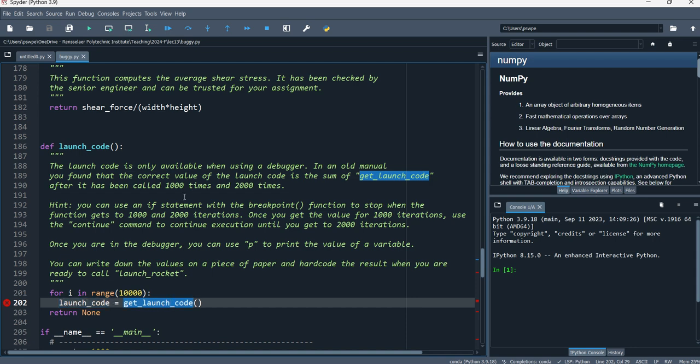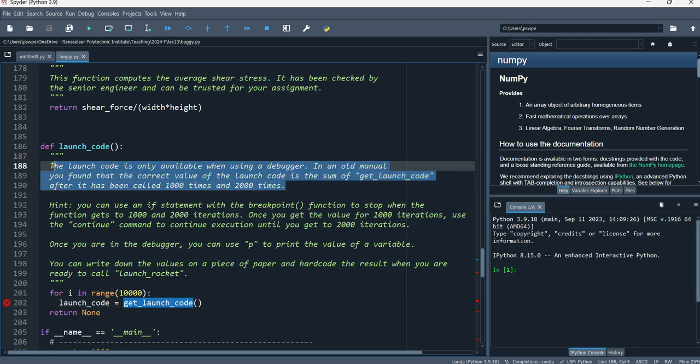Then we let the for loop run until it hits 2,000 times, and we get another launch code. Finally, we consider the sum of the two launch codes, and that should be our final launch code based on the description of this docstring here.